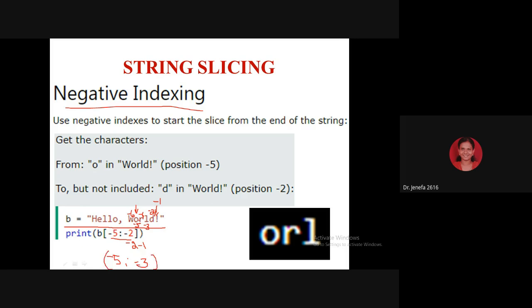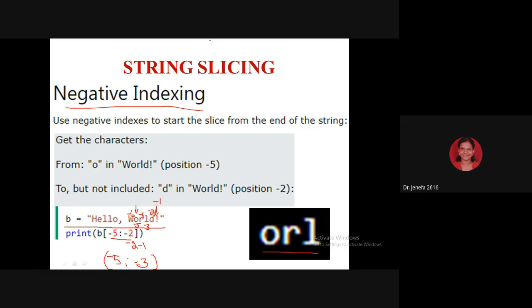So it will display in the output O, R, L. So we get the values from O to L. This is how negative indexing is used to get a subset of characters from the string values.